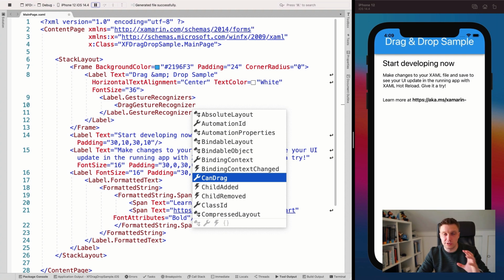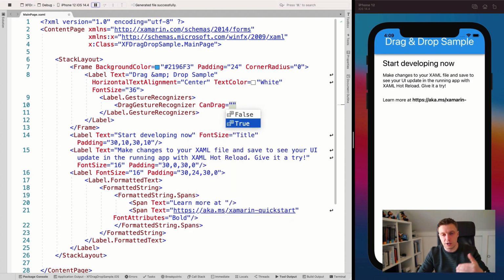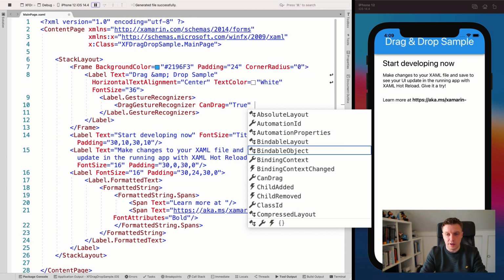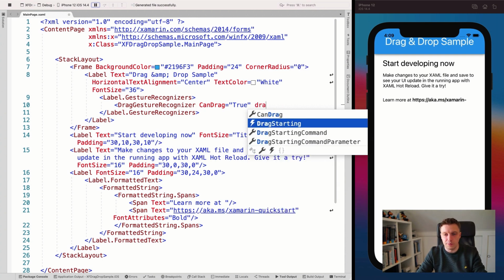With this, you can set if this element can be dragged right now. So maybe you have some kind of state in your application where you cannot drag a certain element at a certain time. This is a bindable property, speaking of MVVM. So CanDrag can be false, and then the drag gesture recognizer will not fire. But whenever we set it to true, you can just set it in code as well, of course, we say, hey, this element can be dragged. So let's do that. Then of course we have a couple of commands or events. So you can do this with MVVM or without MVVM. That's the difference between the events and the commands.